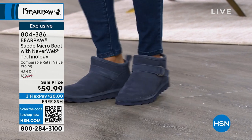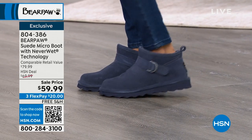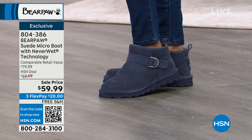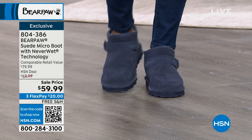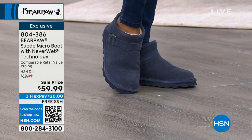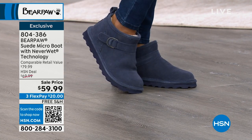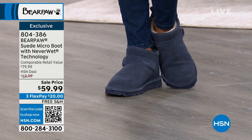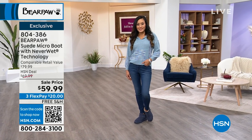Medium and wide widths. You know the weather is dropping when you see me here with Bear Paw. I think in two weeks is the official fall date. I love this boot so much — the value is amazing. These are Bear Paw exclusive — we're a global brand, all over planet Earth, but you can only find this particular style right here at HSN. It's our shortest boot, being about three and three-quarters of an inch high on the shaft. It's a great transition boot — great from summer into fall, and from winter into spring.